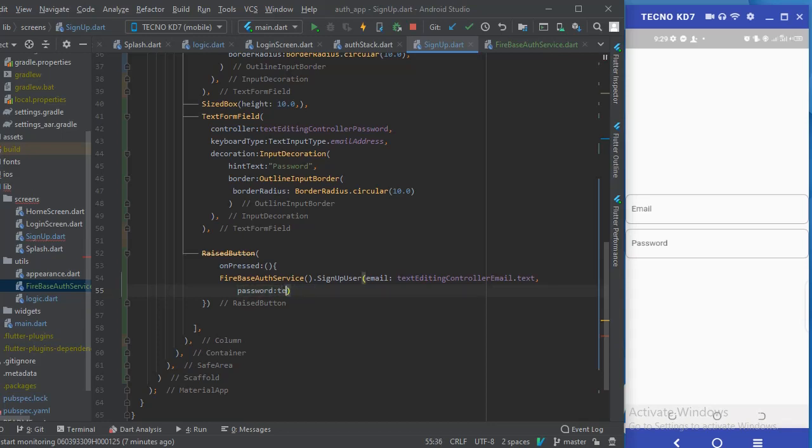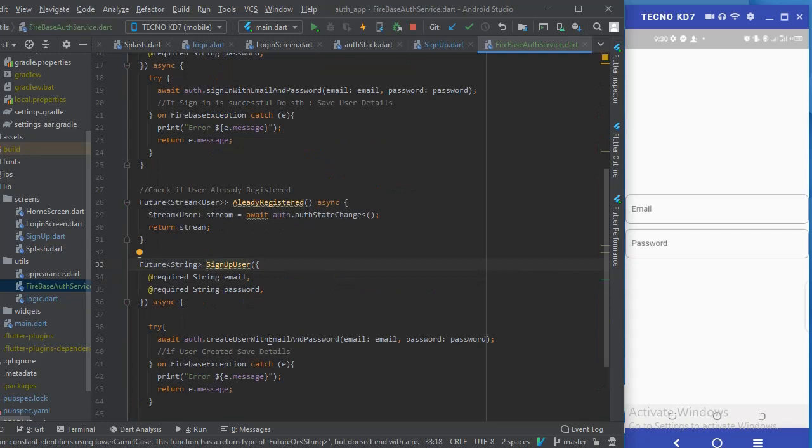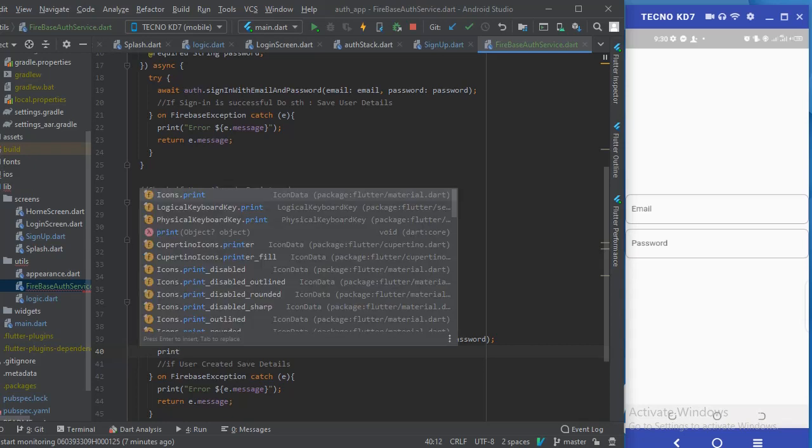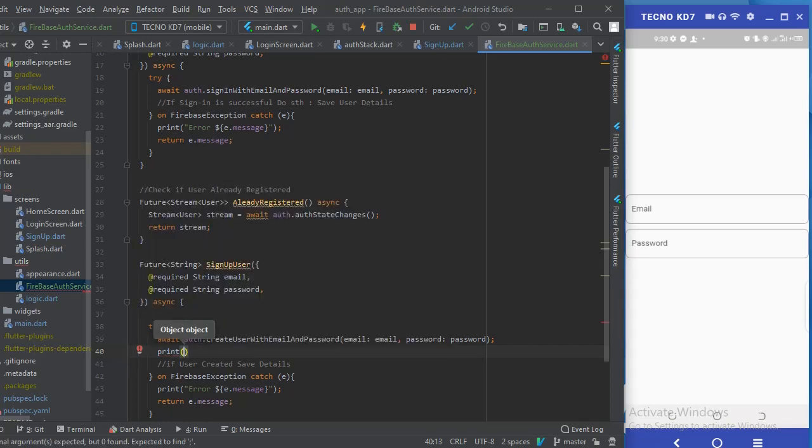So if we click on the button now, the sign up function inside the Firebase service will be triggered. So right here, let's print out, or should we return a string? We're going to return a string, user signed in. The string here will be called user signed in.